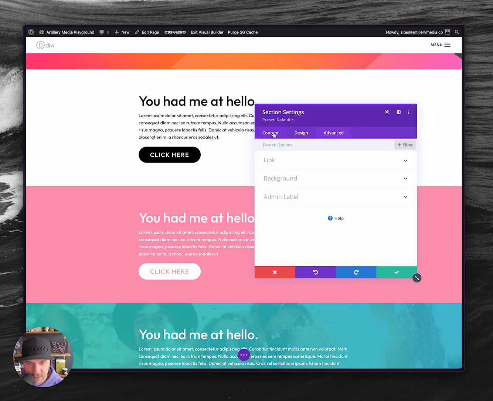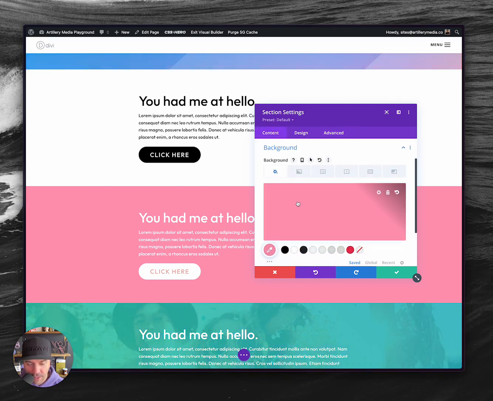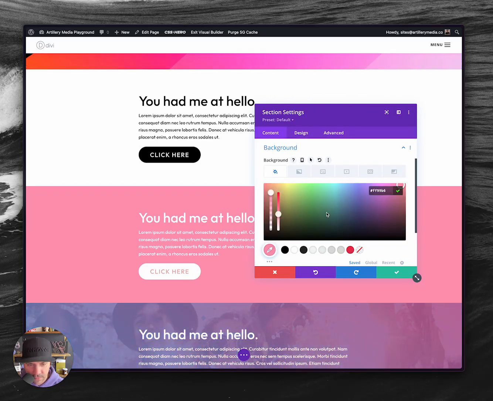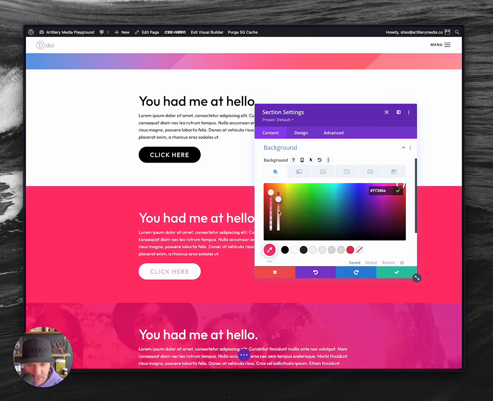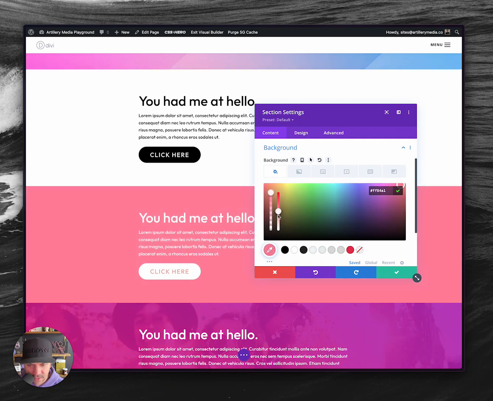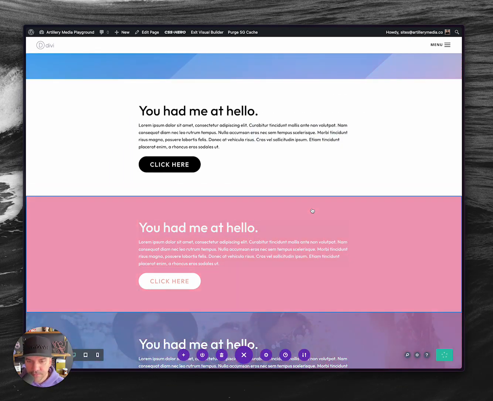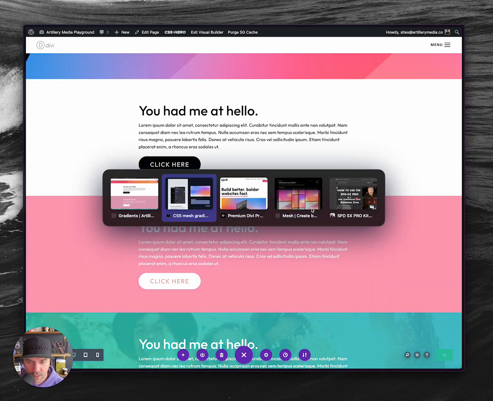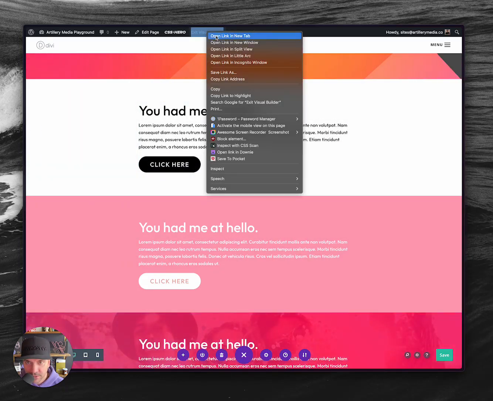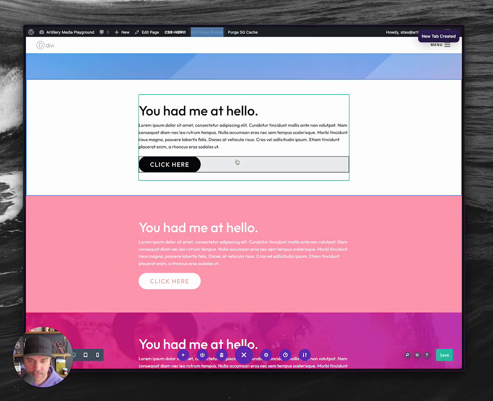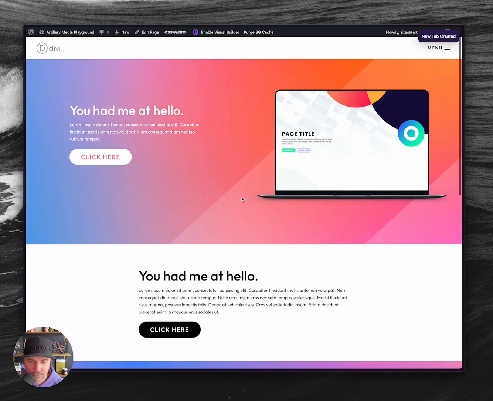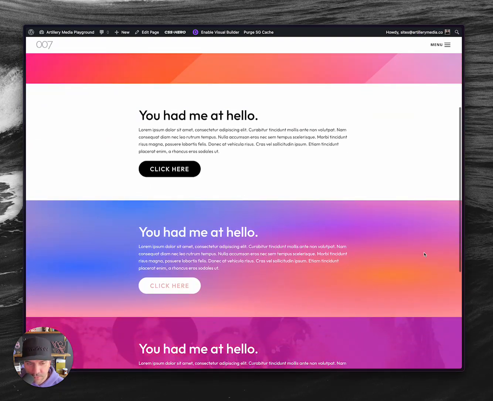And then as far as my background color, this is your fallback. Man, I don't know if I'm fine with that color. Yeah, that's fine. I'll leave it like that. And I'll hit save, and then go back to my, oh, I got to exit the, here, let me go ahead and right click and choose exit. And then there we go. Got my new one up here.